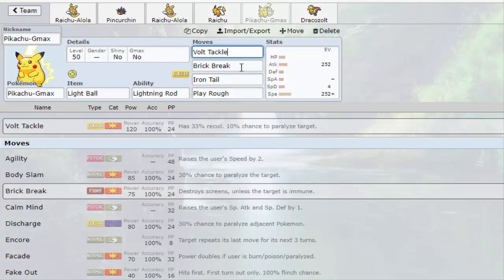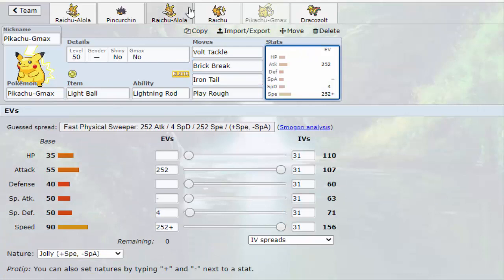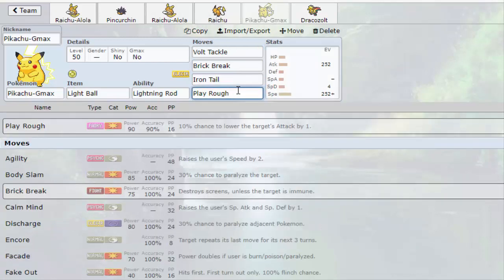Get Brick Break, Iron Tail, and Play Rough. Brick Break for when your Dynamax changes into Max Knuckle, getting those attack boosts, which is awesome. Iron Tail for the defense boosts, even though you're frailer than glass, so yeah. And Play Rough for the Fairy Max moves.